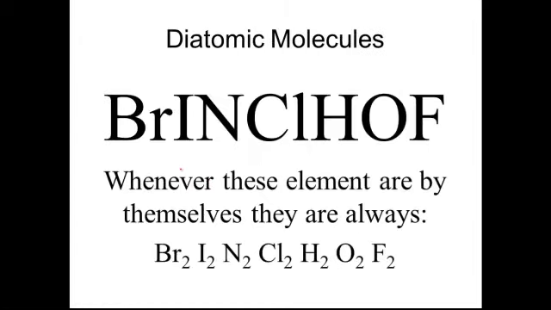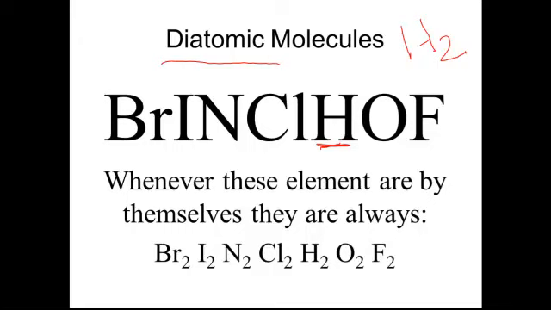So first of all, let's talk about this word diatomic. There are some atoms or some elements on the periodic table that whenever they are by themselves, there's always two of them. And one of the things that we need to understand is that, for example, when you say hydrogen, hydrogen is one of these elements here. Whenever it is just hydrogen, hydrogen is always H2. You never write hydrogen as just H.